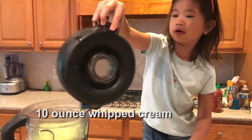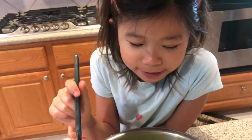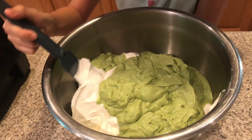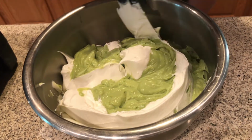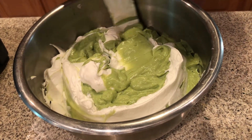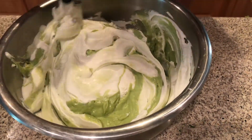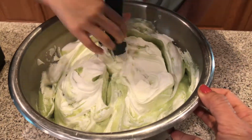Okay, now we're gonna have to pour this inside the cream. Okay, everybody, I love this color. It's like so summery and stuff. So you have to take the bottom to the top like that. And you have to do it softly until you can't see the color white, okay guys? Only the color green. I think this is gonna be really light because we put the whole thing.